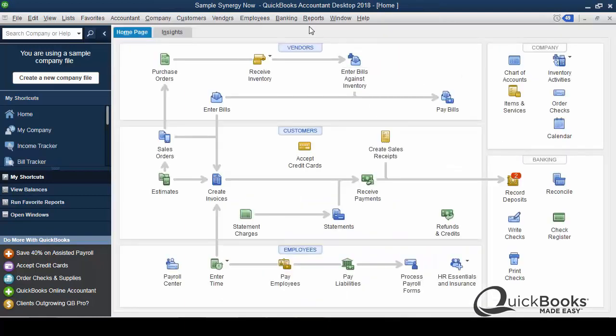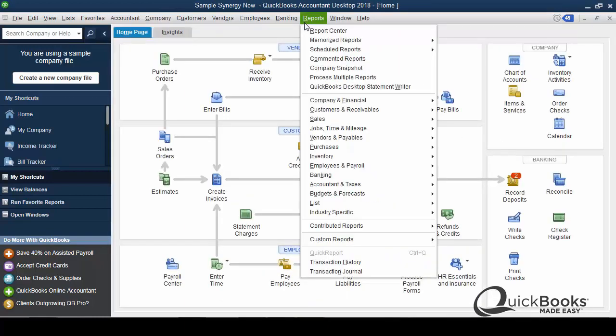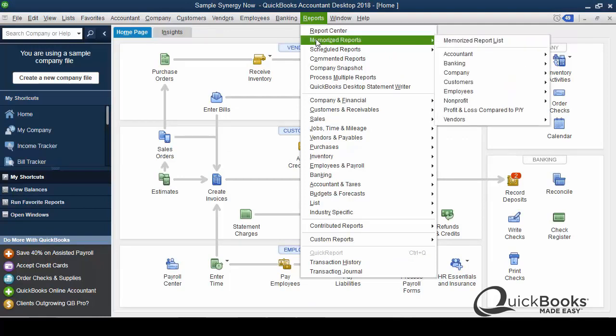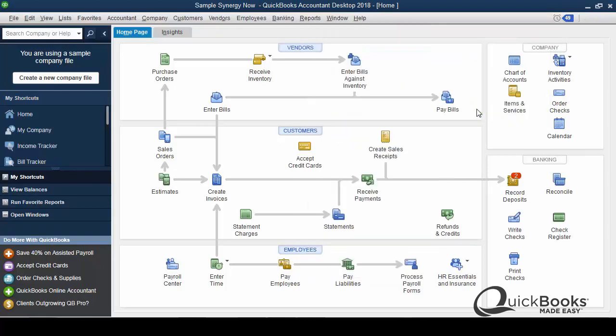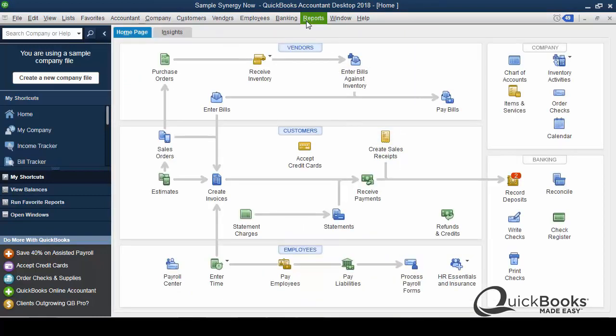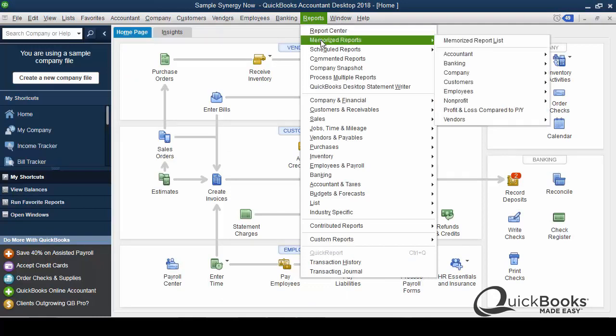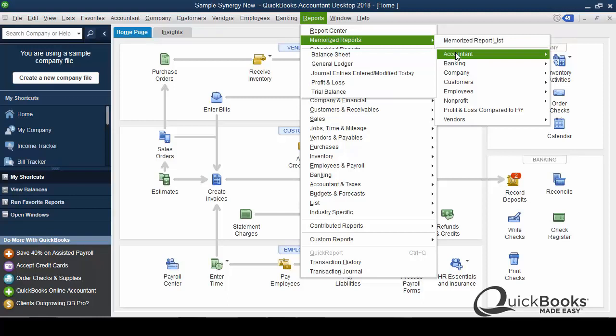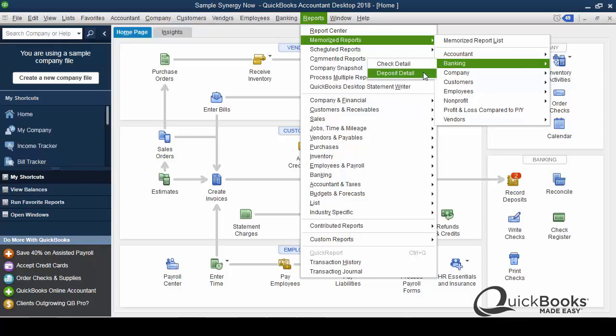So the point is, now when I click on here to do a report, if you go to memorized reports, you will see your memorized report right there, and you can pop it up at any point. Okay. And again, it changes the data if you're in a future date. All right. Now I want to add a little bit more here. These memorized reports are actually in a list. And when you very first get QuickBooks, you'll already have a bunch of memorized reports, and they'll be in these groups. Here's the accountant group with a bunch of memorized reports here, and the banking group with a bunch of.